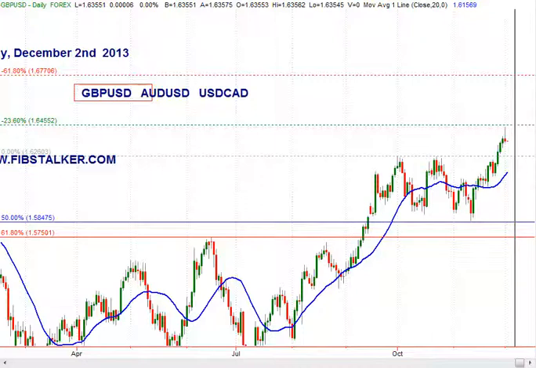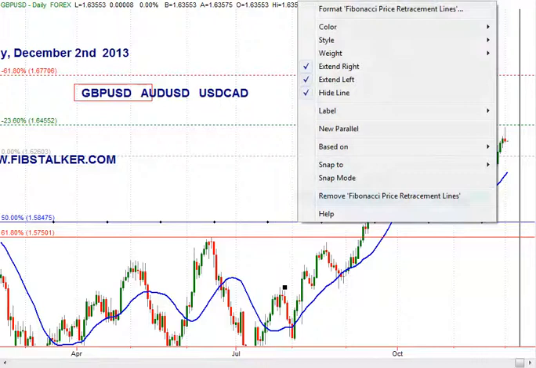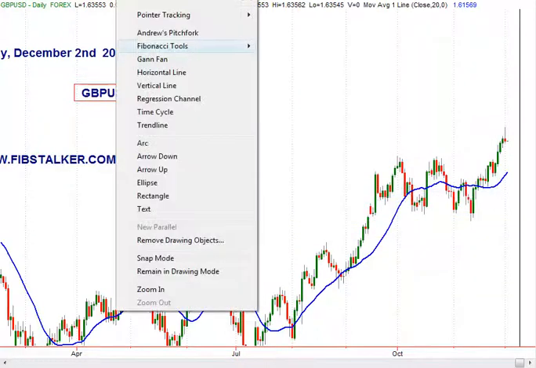Eventually the price of the pound had to give way to sellers, which are horizontally on this market, on the SP 500. They are on the euro, they are on gold, as a reaction to the fact that the dollar is getting a bid at the moment. So in case we continue lower here, there is the possibility for price in this pair to find support at the next level.